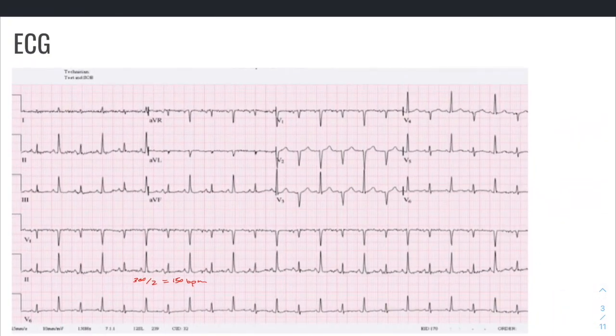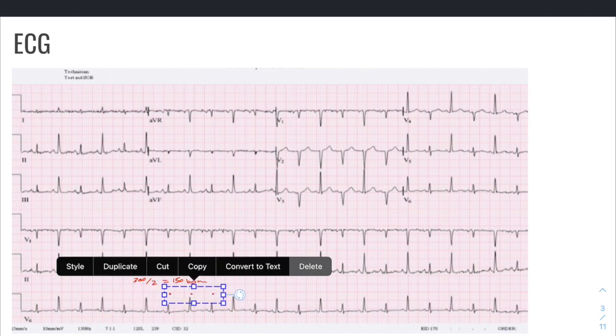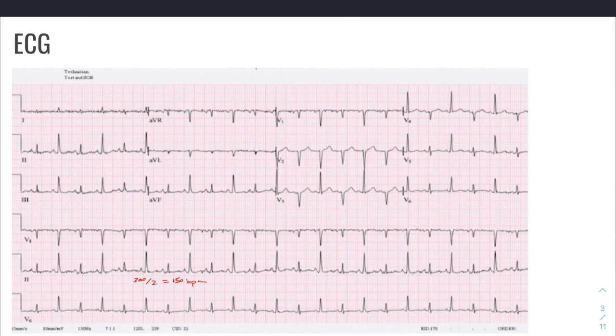Next thing to do is look at our rhythm. So if we start with the first R peak, the second and the third, we're going to use the same trick, moving those 3 dots along just to see if things line up. And it's looking like they line up pretty nicely across all of the peaks there. So we've got a regular rhythm.